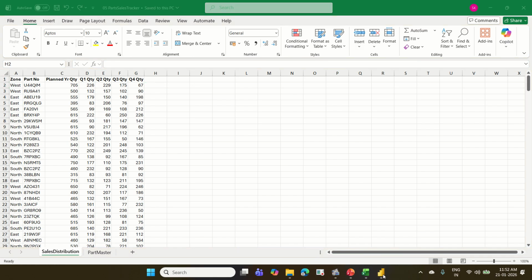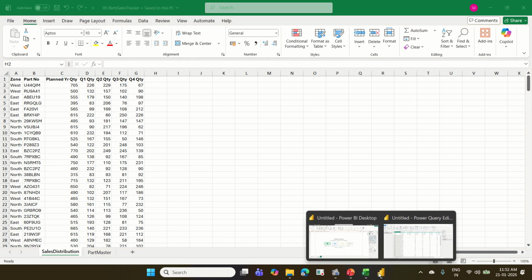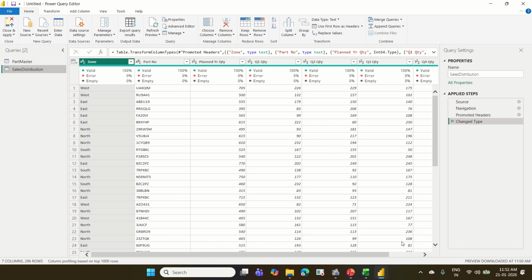So place the cursor on the sales distribution table. I will tell you two features. You tell me which is the best one. Place the cursor on sales distribution. Go to the home tab again. Combine. Same thing, combine. Already we are used to append query. Already we are used to combine file. Now we have an option called merge query. Expand that merge query just by clicking on the arrow mark.